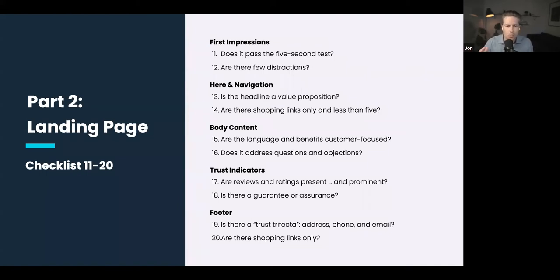Move that content where the question is being asked. It's very important. And then seventh on my list is, are reviews and ratings present, and are they prominent? Maya said it great. Who's going to do this? Your mom and your best friend is going to tell you what you should be checking out. And so social proof is equally important in the ad, but it's just as important once the consumer gets to your page, that is showing some alignment there.